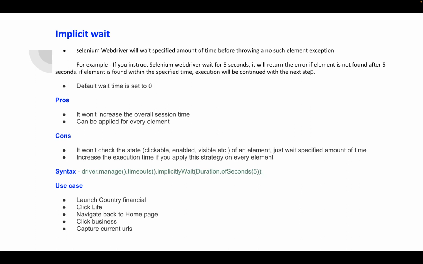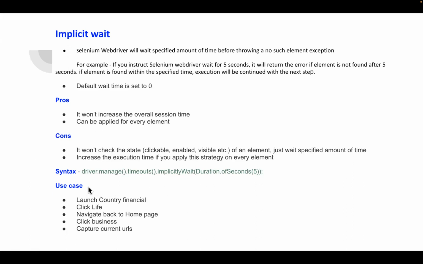I would recommend not applying this on every element, as it will unnecessarily add up to the execution time. And this is the syntax: driver.manage().timeouts().implicitlyWait, and you need to mention the duration in seconds within the parentheses.